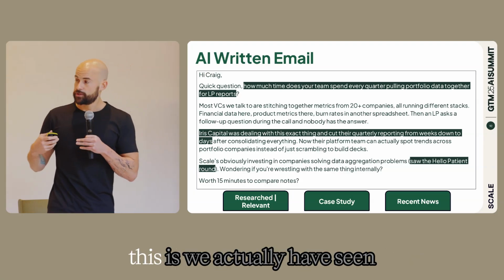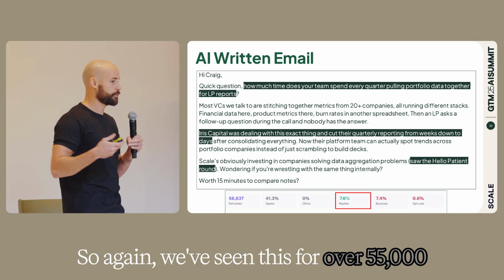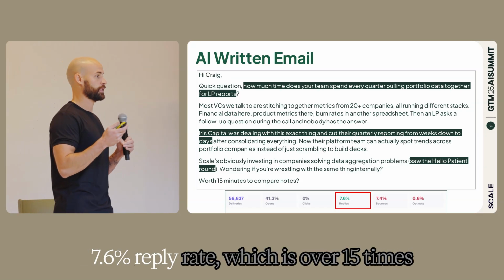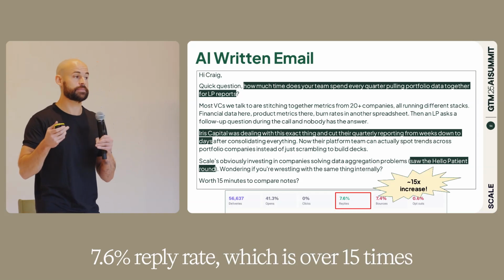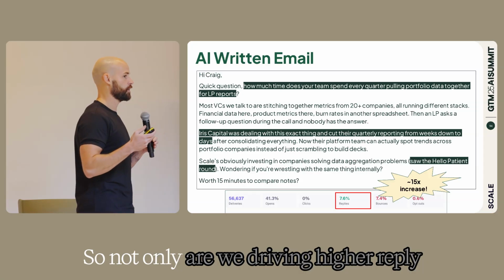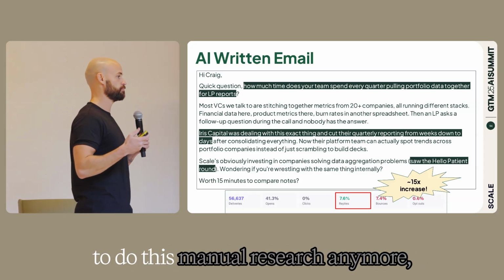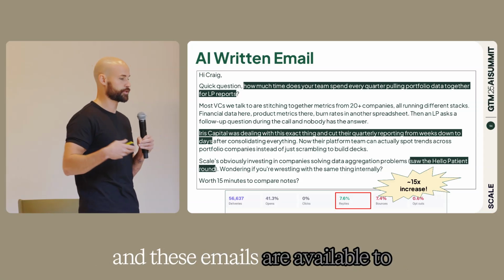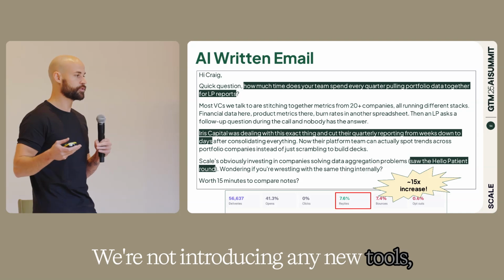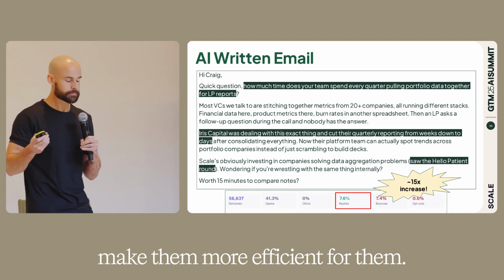And the great thing about this is we actually have seen positive results from this. So again, we've seen this for over 55,000 prospects, and we've maintained that 7.6% reply rate, which is over 15 times higher than where we were at before. So not only are we driving higher reply rates, but our SDR teams don't have to do this manual research anymore. And these emails are available to them in the platform that we're using. We're not introducing any new tools. We're just augmenting the tools to make them more efficient for them.